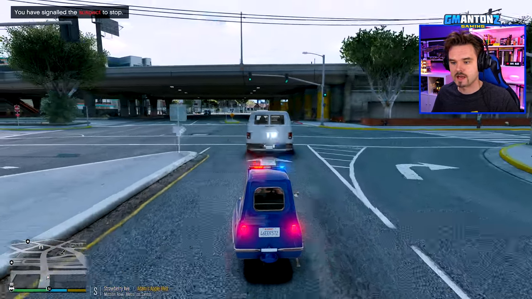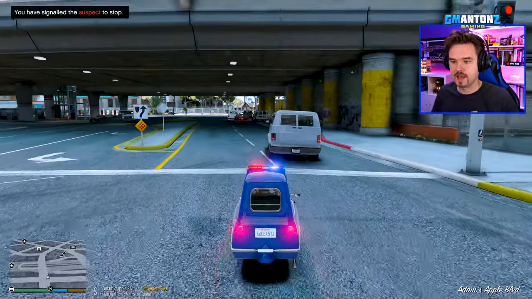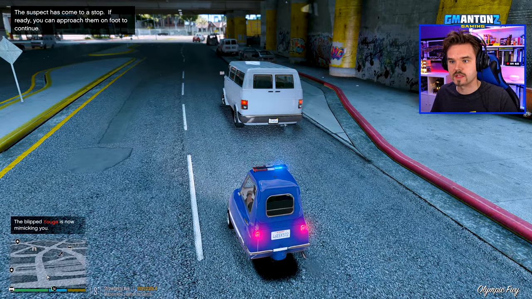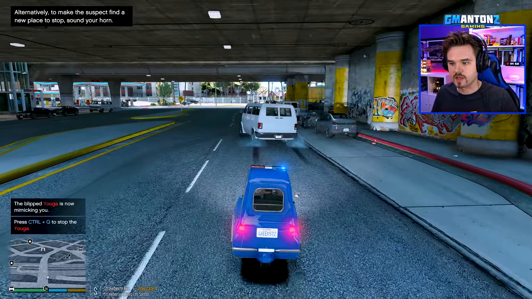Let's hopefully he sees me. Hey, stop. Stop. Okay, he does see me. He's probably wondering what the devil is going on right now. Okay, so let me try to get him off to the side a little bit. We got a few cars here parked. Don't hit the cars. Have to be really careful here with him.